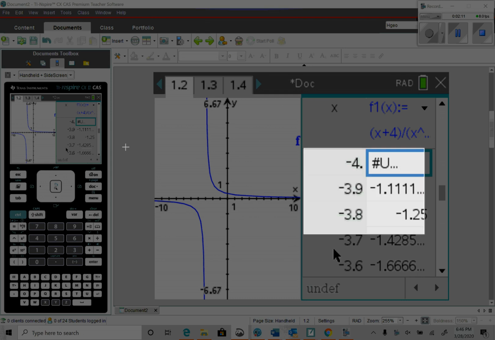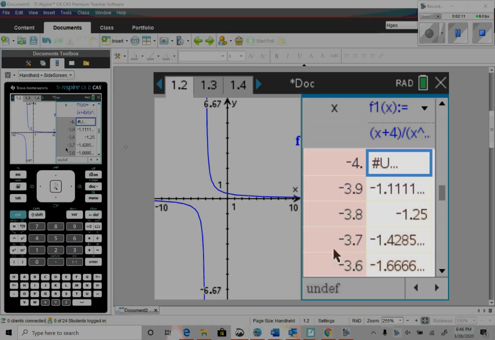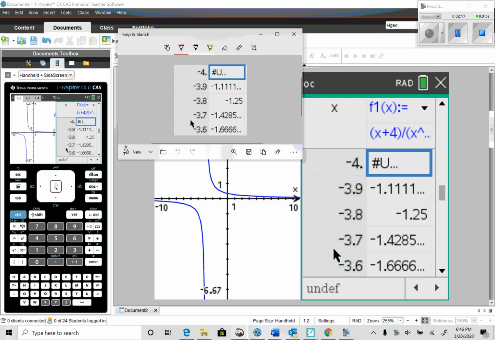So if we go from -4 and take a look at some of these values to the right of that, -3.9 and such.